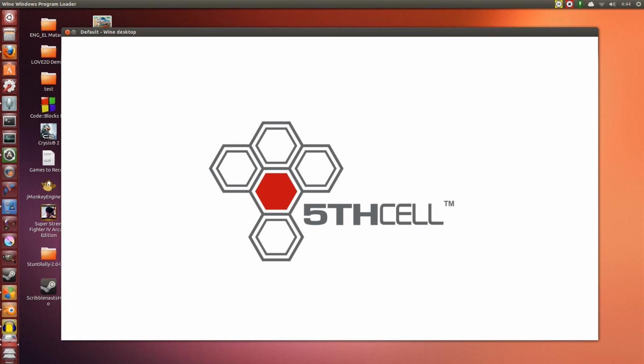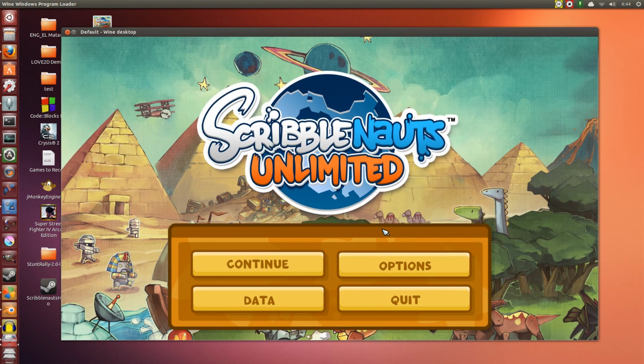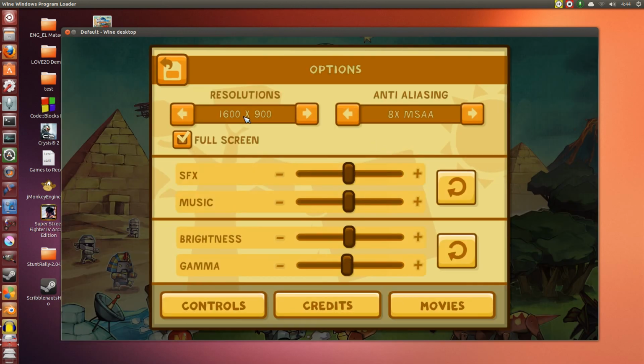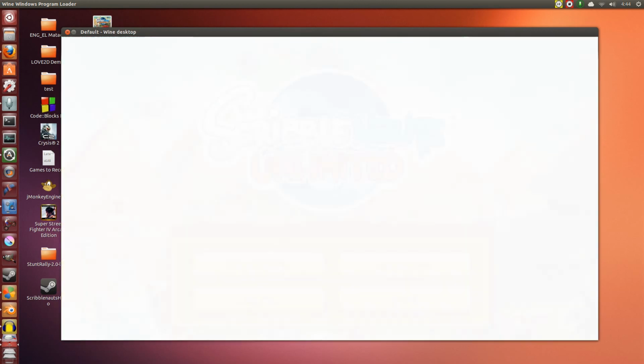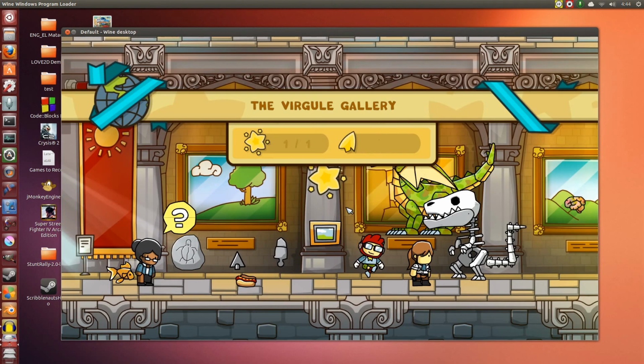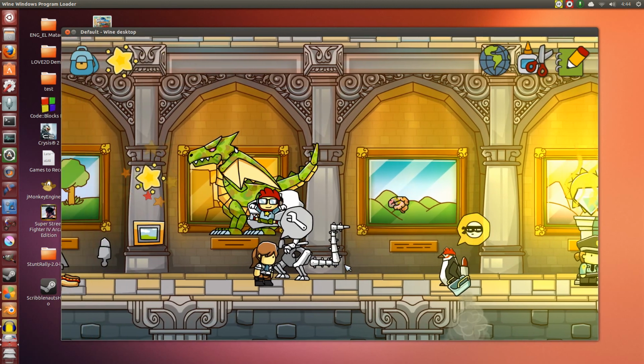My goodness, there's a whole lot of motorcycles driving by the neighborhood. So annoying today. All right, so under options, I've set it to 1600 by 900, 8 times anti-aliasing. This is from the save file. Okay, go back. If I were to click continue, I'd start off where I was playing it last time, which was in this area, in the museum playing this. As you can see, it works.